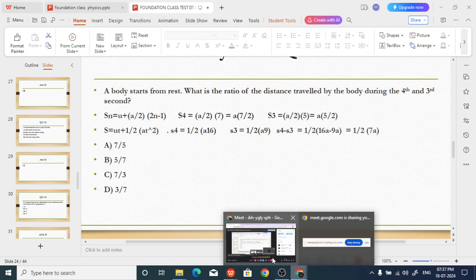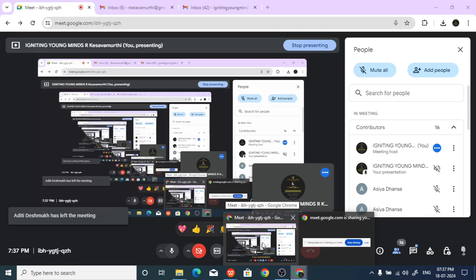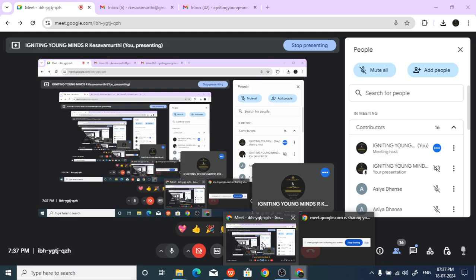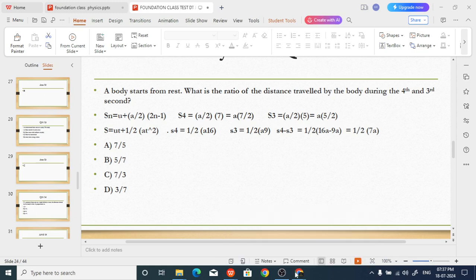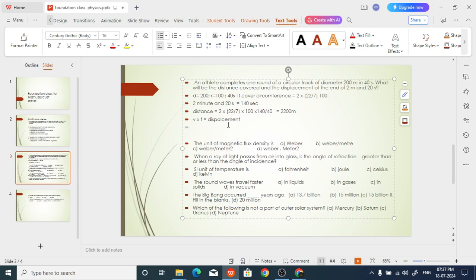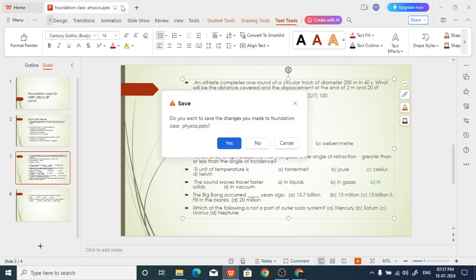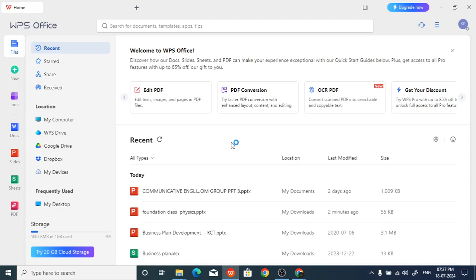Premi, are you there? Yes, sir. What you can do is prepare a PPT and give the options. Instead of giving the question like this, you can give the options and that will be easy for the students to answer. Then they can say what is the right option. And in the PPT itself, the calculation can be done.